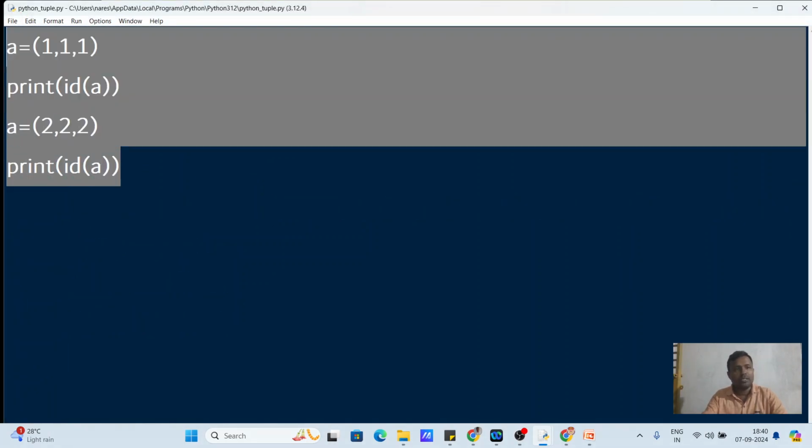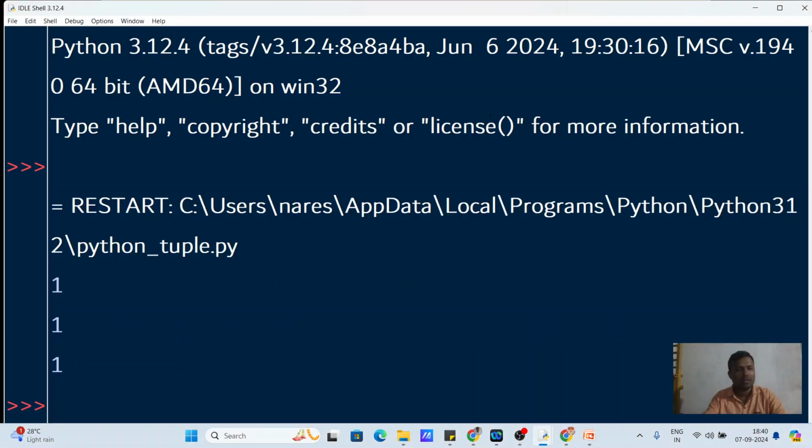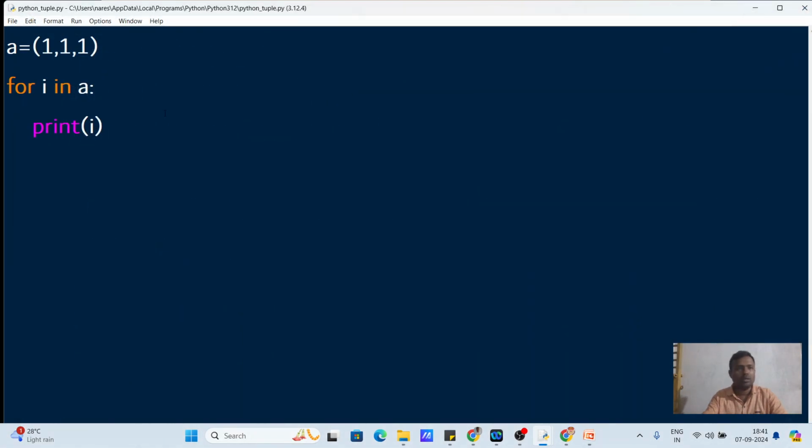And we can use this tuple with a for loop: for i in a, print of i, then run module. Yeah, you can also use it in index way.